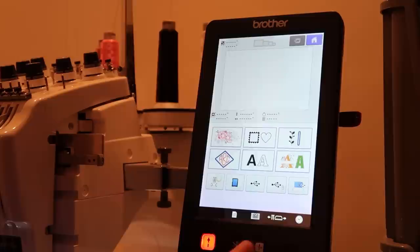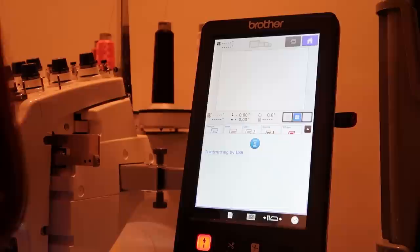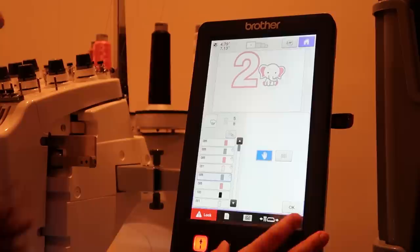So I'm going to go ahead and pull the design up, hit the flash drive button, and I named it Elephant. So here's the elephant design, and I'm going to rotate it because it's sideways. I want it the other way, rotate it, and I'm gonna put it all at the top. And then I'm gonna add all my stops in, because it's an applique. And those are all my stops, and I'm gonna click embroider.